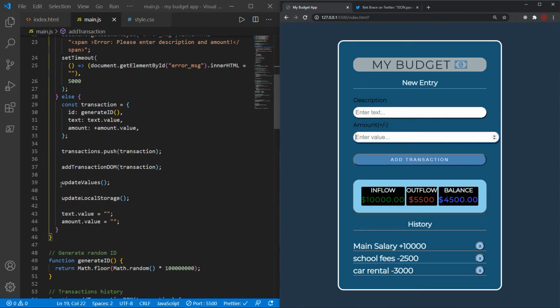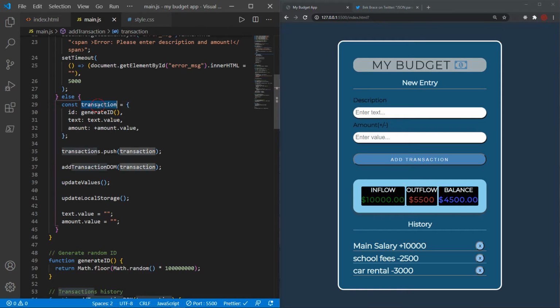So this here is the meat, basically, everything that makes the application work. So we have transaction, which is the essential part of the whole JavaScript file. Transaction has 3 main items, or it's an object.